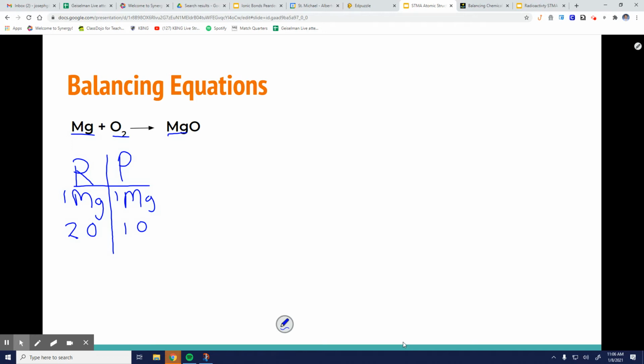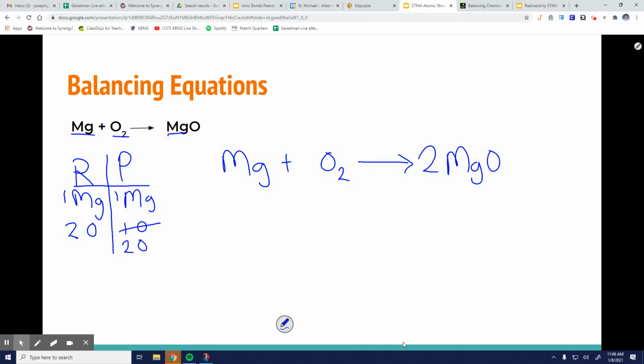And the way that you would do that, if we start again, I'm going to put a 2 in front as a coefficient. All right, that now gets rid of that 1 oxygen and makes it 2 oxygen. And now these 2 balance. When they balance, that's great. We can get rid of them. We don't have to worry about them. But this 2 also goes not only to the oxygen, but to the magnesium. So now instead of having 1 magnesium on the right side, we have 2.